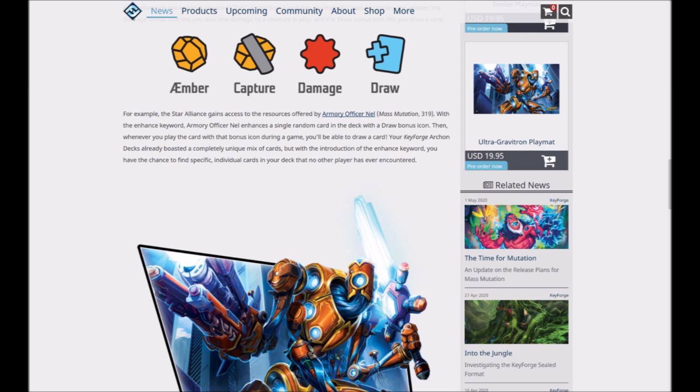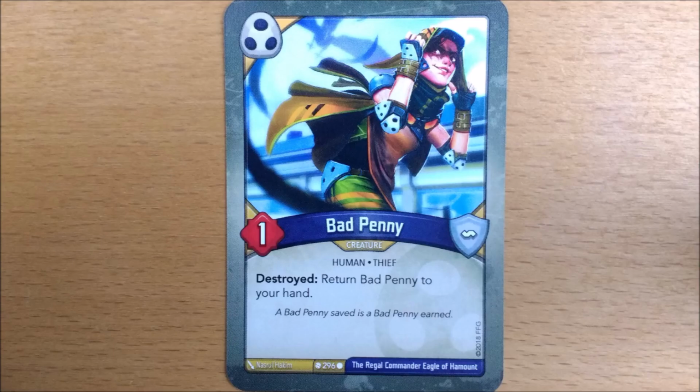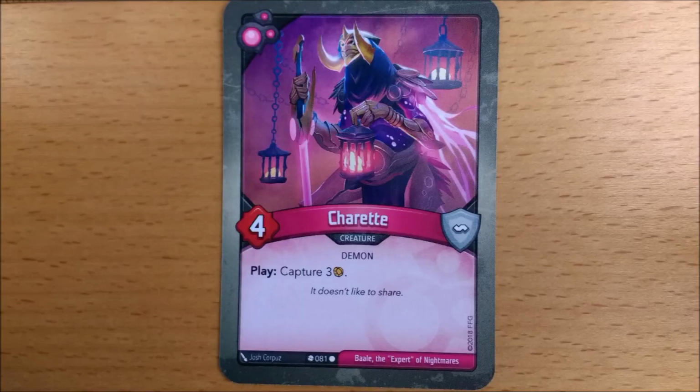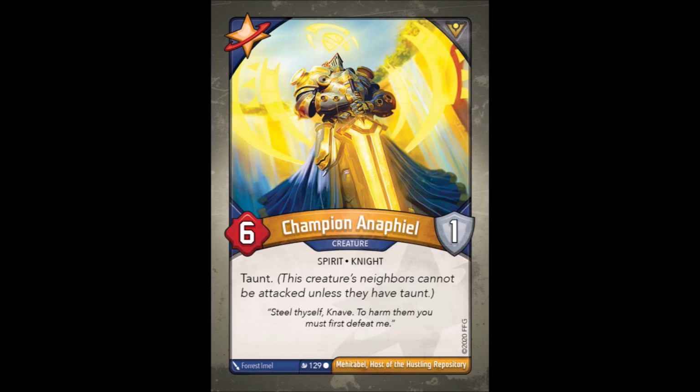As this is the Mass Mutation expansion, deck 2 has Rad Penny, which is the bad penny we all know and love from the core set, but with a tail. Deck 4 comes with two copies of Snaret, which is the mutated version of Charret from the core box. And because FFG are good to you, this deck has not one, not two, but three Mavericks. Because you can't get enough NFAL, right?